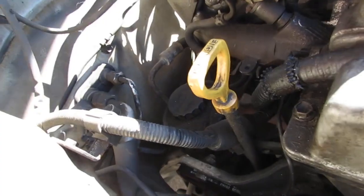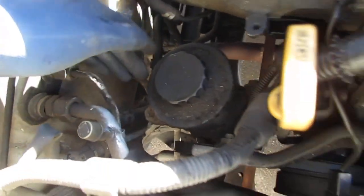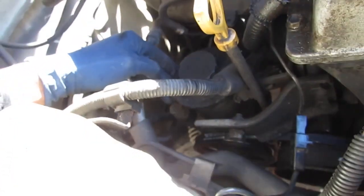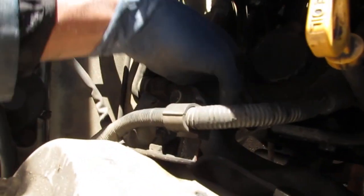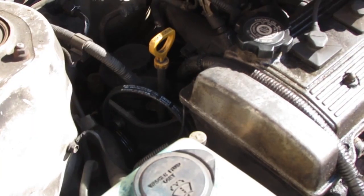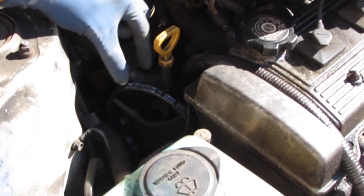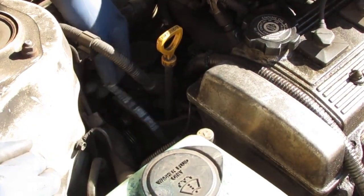Alright, so with both of these loose, the pump is going to be free. So you can go like this, and that takes the tension off the belt. And then we're going to lift the belt off. I don't know if I can do it with one hand, but you get the idea. Lift the belt off, I'll show you. All right, so you can see this belt for the power steering pump is now free.